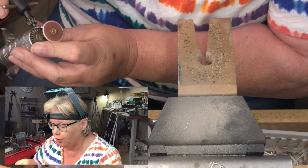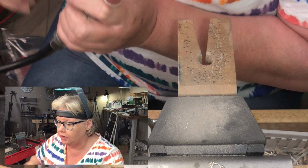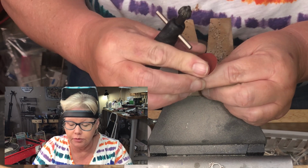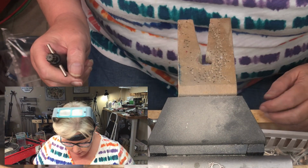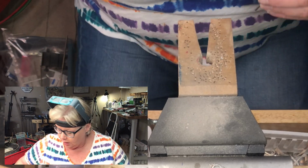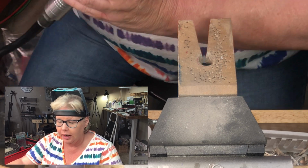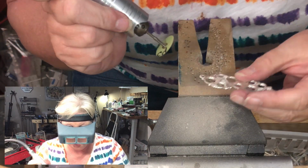Now that was a 220 sandpaper grit. This one is a 320. I'm going to pop this off and put the 320 on there. And I'm just going to hit the back quickly where I sanded that down. It's just going to take out some of the rougher bits from that sandpaper. And then we will go on to the next step.